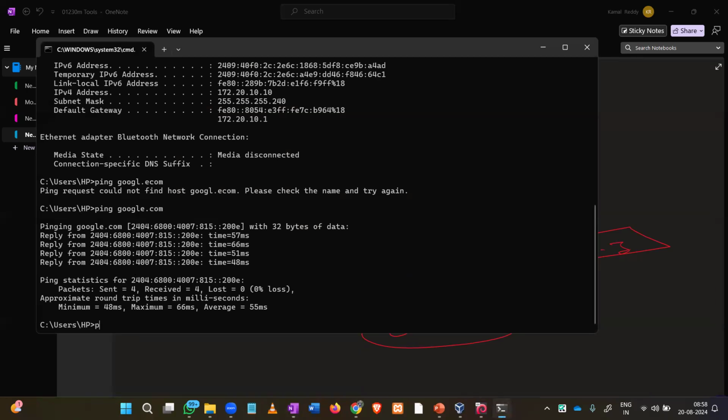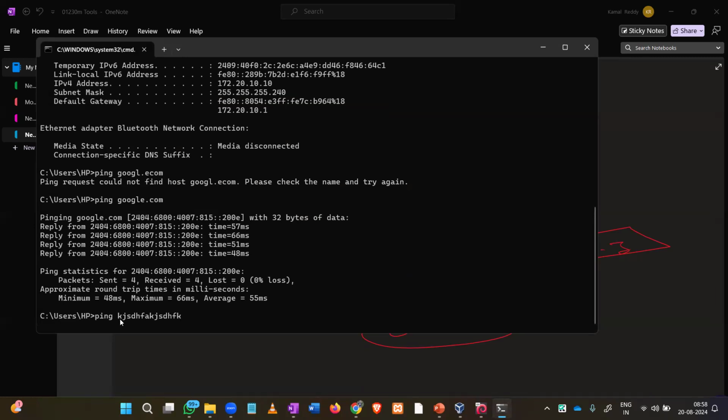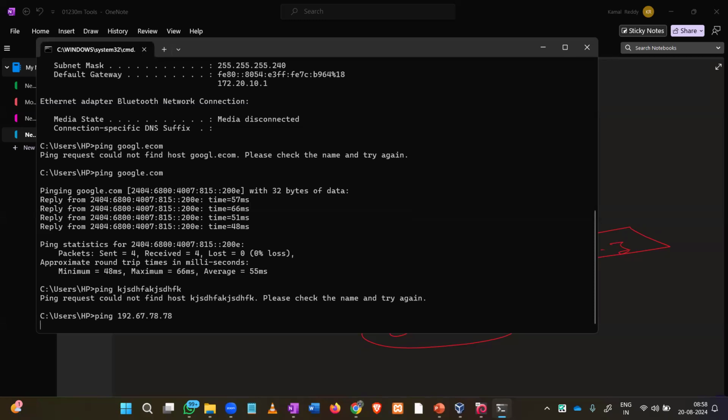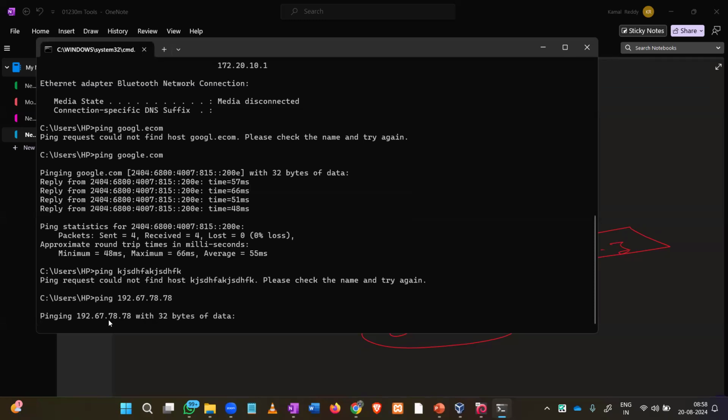Let's say I ping some random name, it will show the host itself is not found. Let us try 192.67.78.78. It will say not reachable.